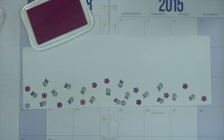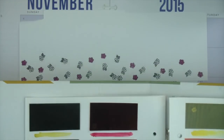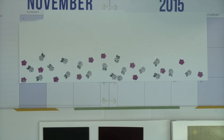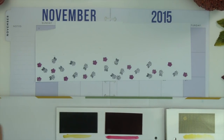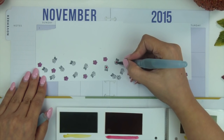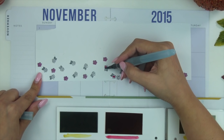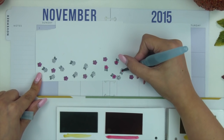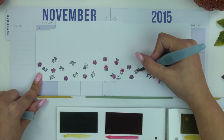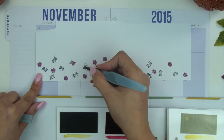I'll be coloring the rest of these flowers with my peerless watercolors. I love my peerless watercolors, and I put them in this album — they don't come like this, they come in little sheets. They're water activated, so you can just pick up color using your water brush, which is pretty cool. I generally like to use an acrylic block to pull some of the color and water it down a bit, because pulling directly from the pad will be a lot more pigmented — so that's a little tip.